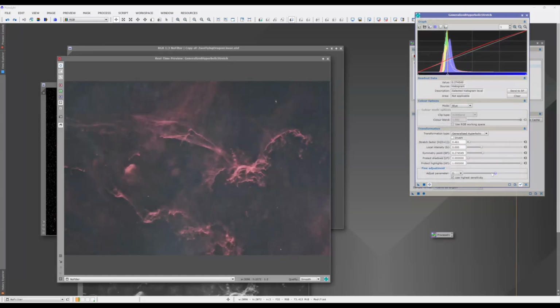Okay, so maybe about there. And now bring that back. There, see if that will do what we want. So apply that. Now we'll go to the linear portion. Turn on just the blue channel.